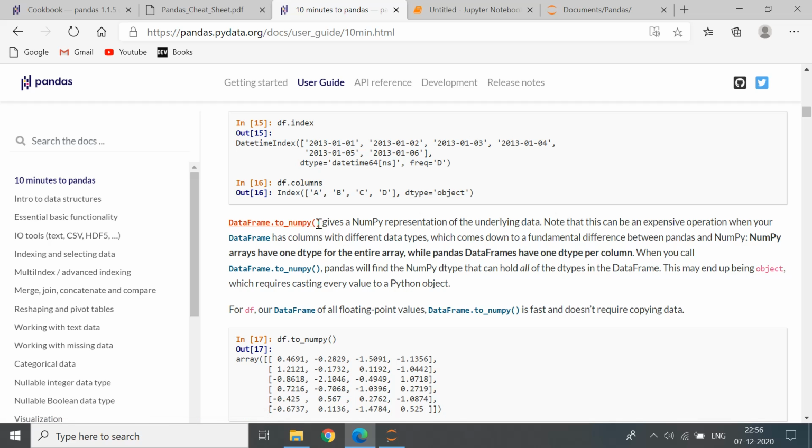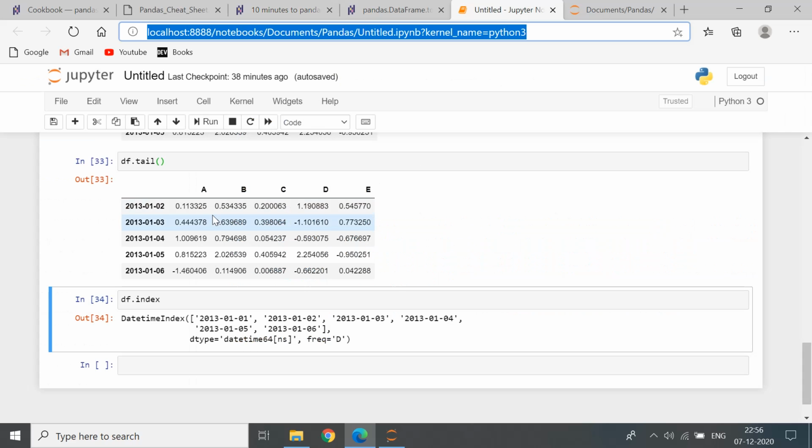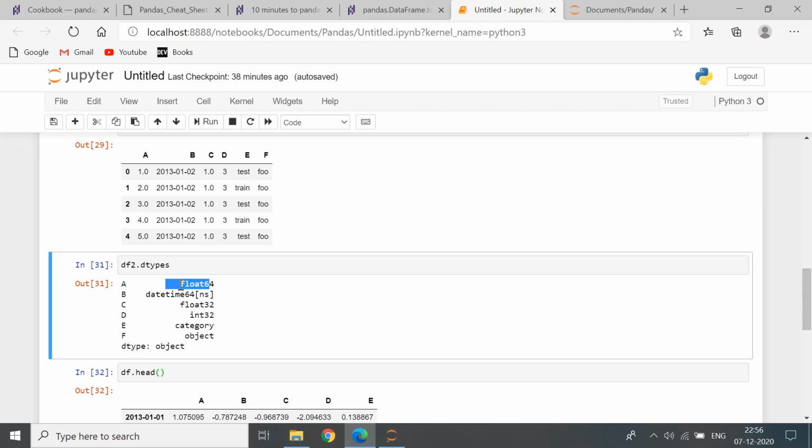So basically what this means is if you use this operation, DataFrame.to_numpy, it converts the entire data set to a NumPy array. Now the good thing about pandas, why people use pandas, is you can see here the data types in each column can be different, or they can be the same depending on what sort of data you have. But with NumPy arrays, every single thing has to be of the same type. So if there is one float, then everything has to be a float. If there is one object, then everything else has to be an object, and so on.